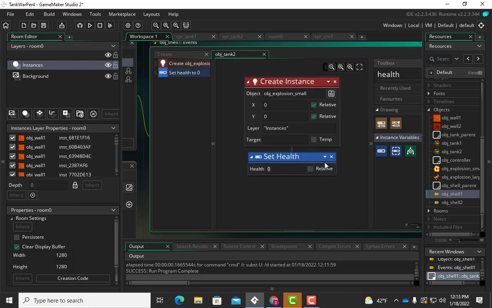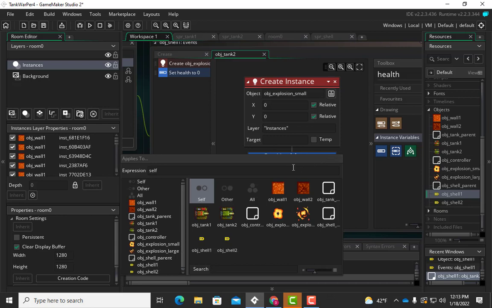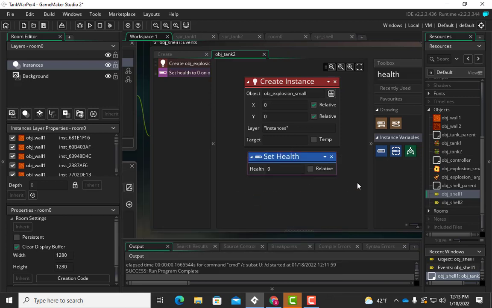So we want to set the health of the other thing, the thing we just hit. We already know it's a tank 2, or this collision event wouldn't have been triggered. So we know the other thing's a tank 2. And we want to take off 10 points of health. Remember, we start with 100, and say relative. So this is shell 1, tank 2. Okay, so let's try this and see if it gets rid of some health.